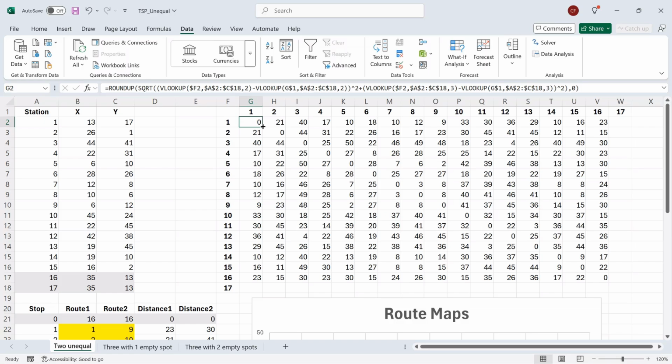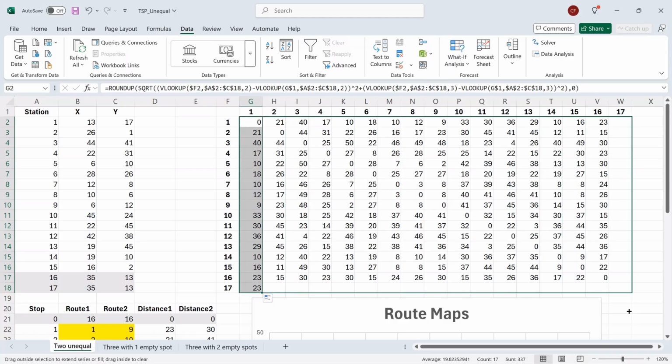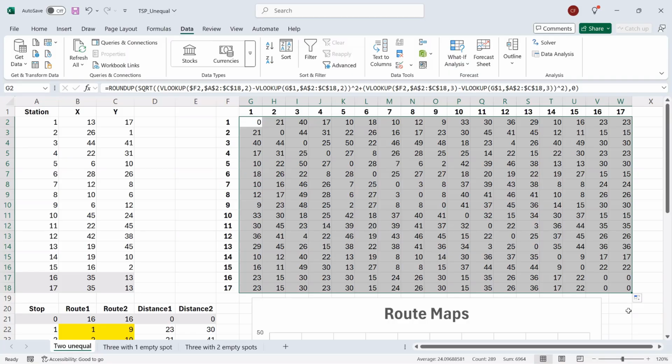So I have 21, 40, 17, and when I drag down and release the left mouse button, I see that none of the values change, and that's good. That means that the previous calculations are repeated and no new errors were introduced. Then, with all the cells still selected, I'll drag the fill handle to the right until it covers column W, and there are all of our calculations.